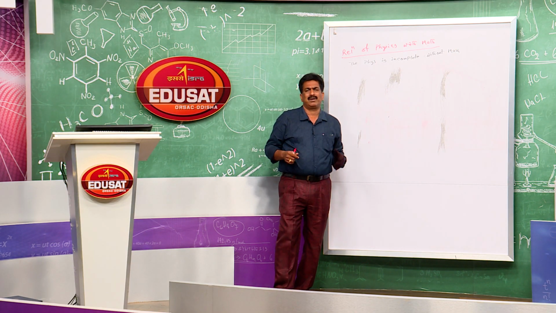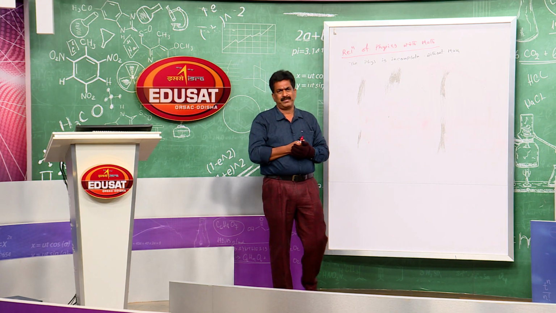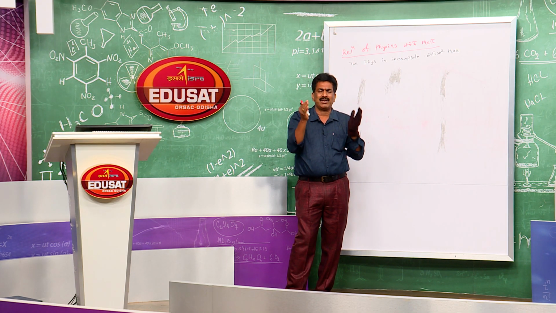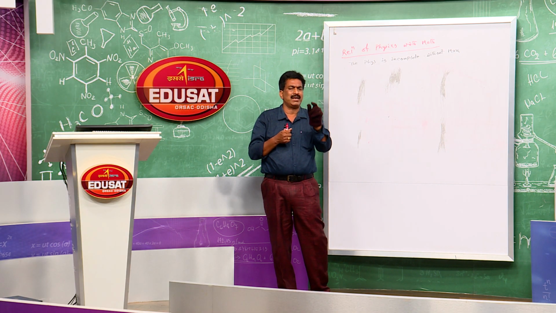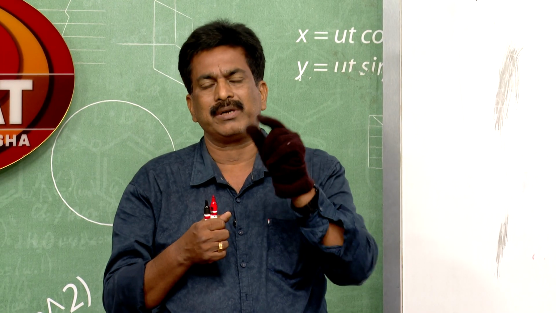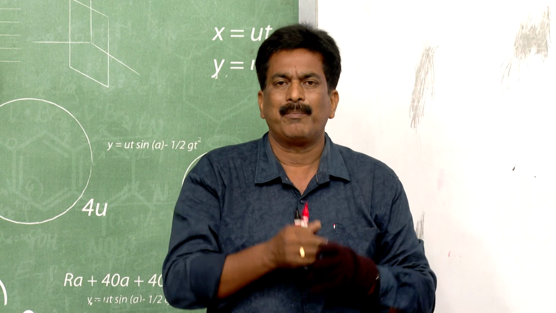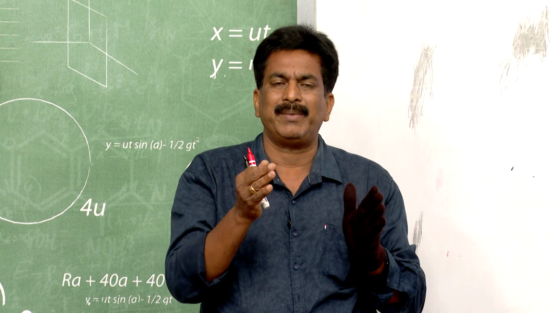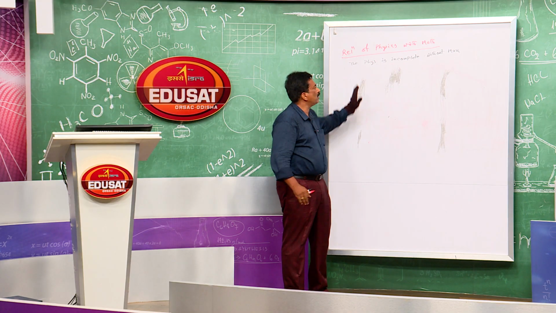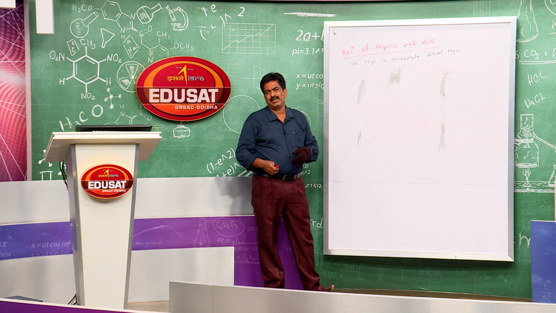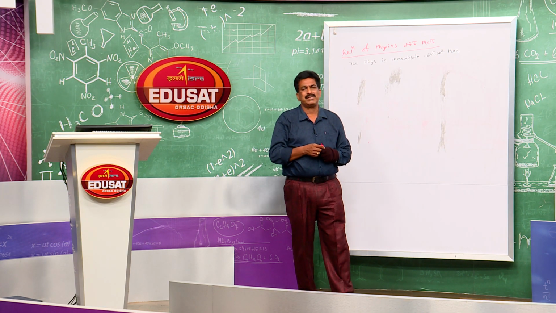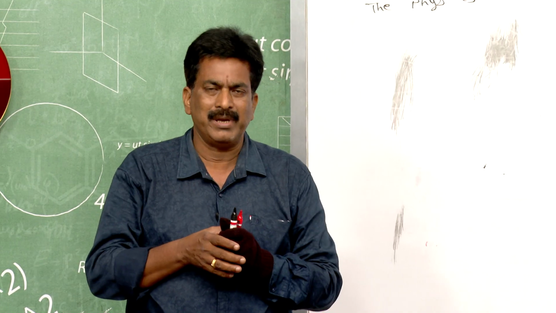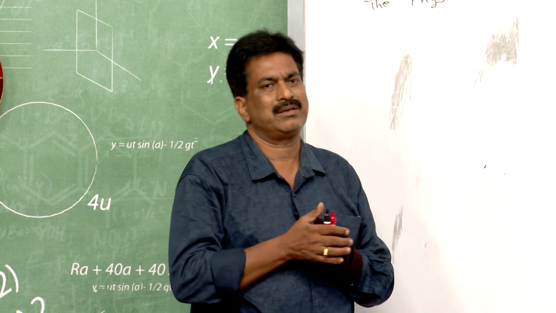Suppose a mission toward the moon is going on. The vital role is taken by physics. For that, the mathematics should be done, the calculations: at which angle it is to be projected, what time it is to be taken, and when the propulsion is to happen. For this, it requires mathematical steps, and for those steps mathematics takes its vital role. Therefore it is said that if physics is the king of science, then mathematics is the queen of science. Mathematics and physics are the king and the queen.